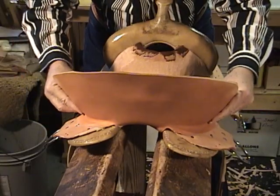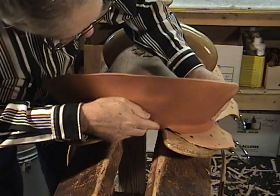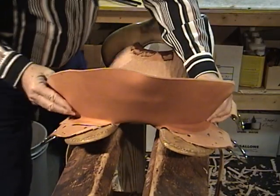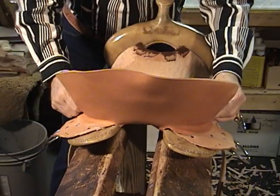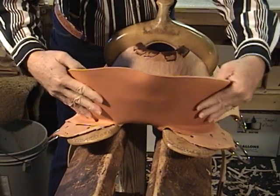We're going to put it back in place. Well, what do you know, it's going to fit this one just like it did that one over there. That's good.